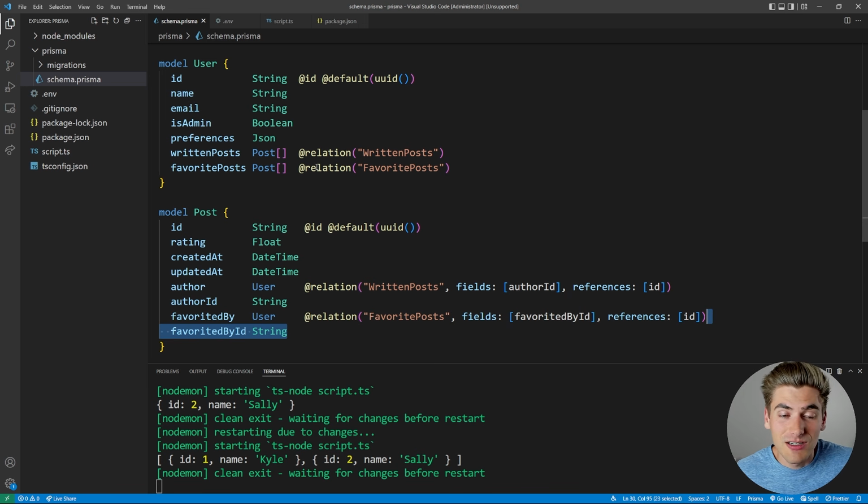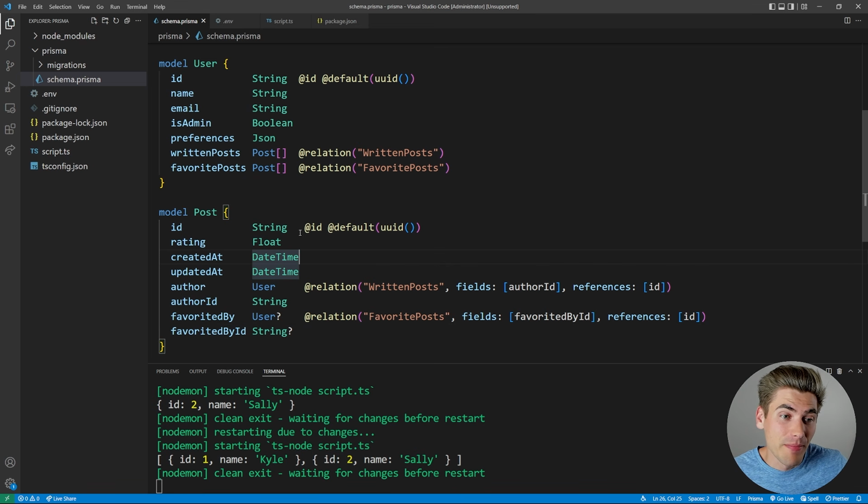You only need to do this extra step if you have two references to the exact same table. Normally you don't have this, but in our case, we do have this scenario. Also, before we move on, I'm going to make this user field right here for favoritedBy optional, so I'm going to put a question mark. We also need to make sure our favoritedById is also considered optional because both of those fields are linked to the same thing. So that right there covers a one-to-many relationship as well as disambiguating multiple one-to-many relationships.